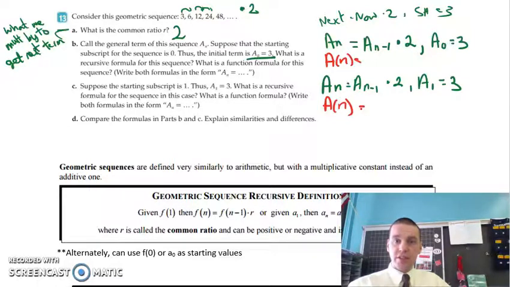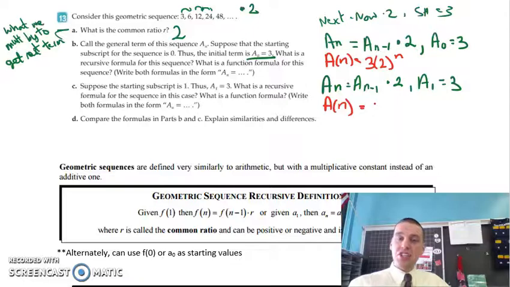So the difference, just as a recap, this one is starting at 0. The beginning term is our 0th term. In this case, the beginning term is our first term. And we talked about this also with arithmetic. If this is our function formula, a of n equals our starting value, 3, multiplying by 2, to the n. Alright, if I want the first term, I'm going to take 3 times 2 to get the first term.